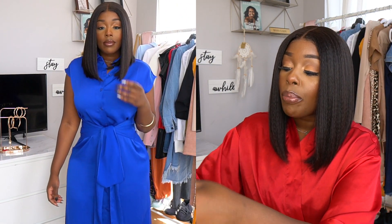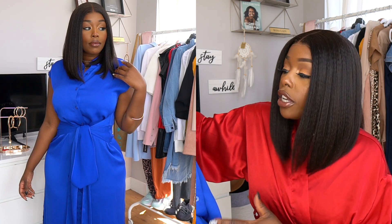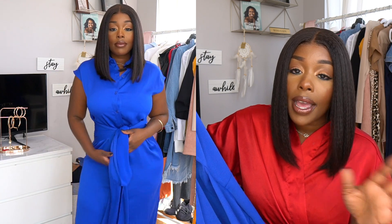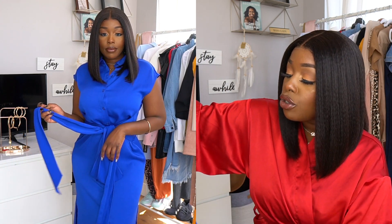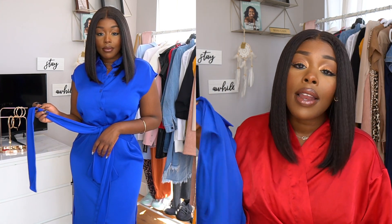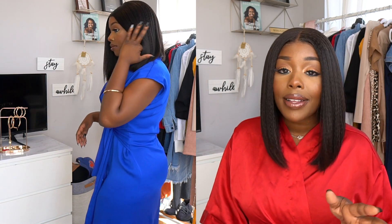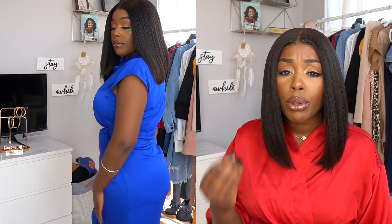So if you like what you see, make sure you go check out Target because these dresses are available right now at a discounted price. She's a black-owned brand and the dresses are really nice. The first one is a royal blue wrap dress — it's very pretty. The best part is the back; it has a little peekaboo area in the back which I thought was so slayful. It's a button-down dress and it's really easy to get into.